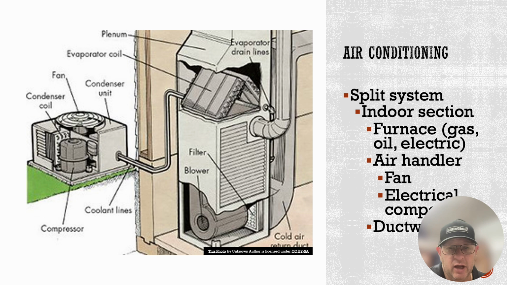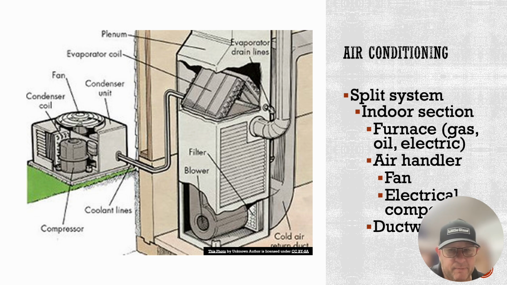On this one as well, we are seeing the return air and the filter, and they are using the term cold air return duct, or conditioned air coming back, so that we can take this air, condition it in some way, shape, or form, and then put it back out into the supply for the conditioning of the house itself. Now, the indoor section might be a furnace, air handler, or electric furnace.